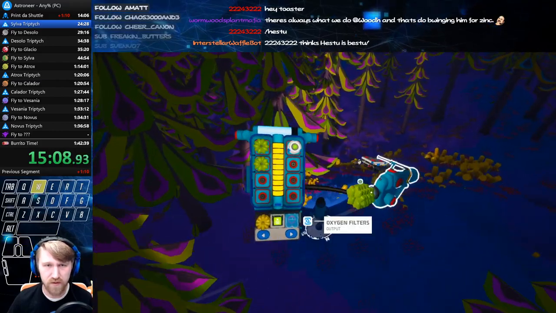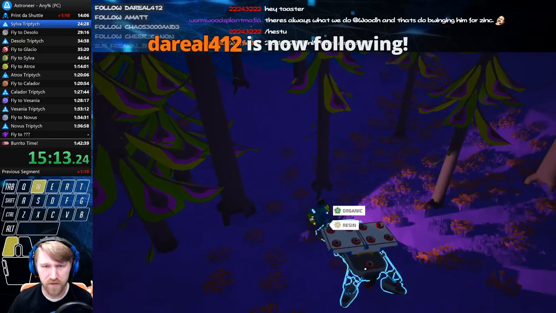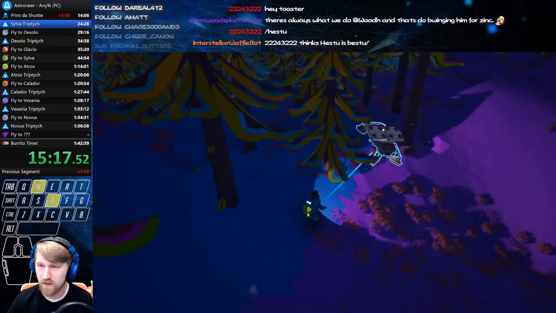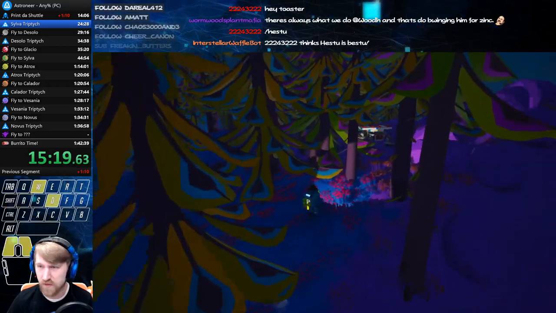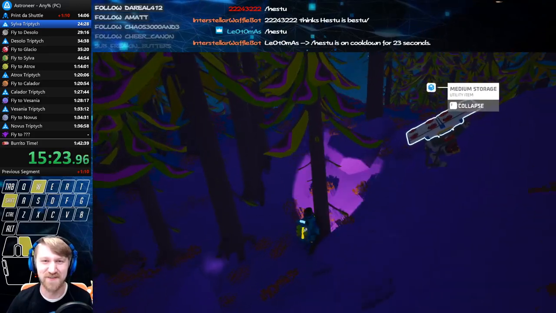We are looking for compound, maybe a little bit of resin. Won't hurt too much. Ooh. Captain Space Toaster! Worm, woods, plant, mafia. What will he get into next? That's always what we do. We just tell Toaster to remember Zig.